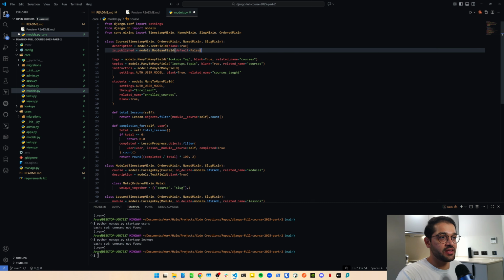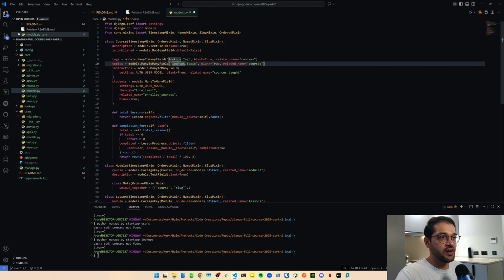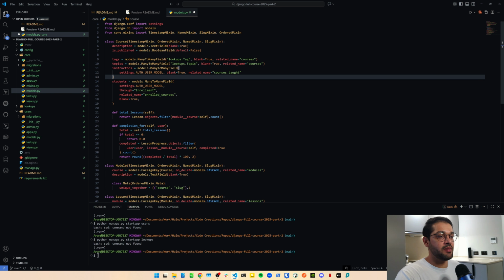We're going to leverage the lookups tables that we created. And the way that we're going to define these are through many-to-many fields. So in database design, there's many different ways that you can link fields. You can have a foreign key, you can have a one-to-one, which is what we saw in the user profile table. You can have a many-to-many, and there's many other ways that you can do this too.